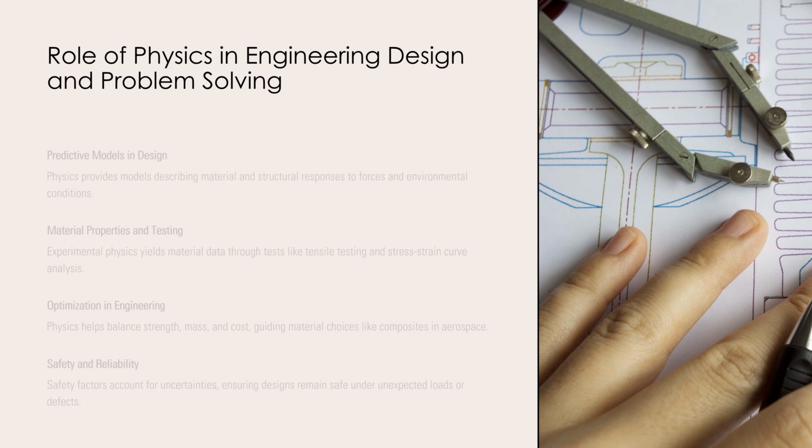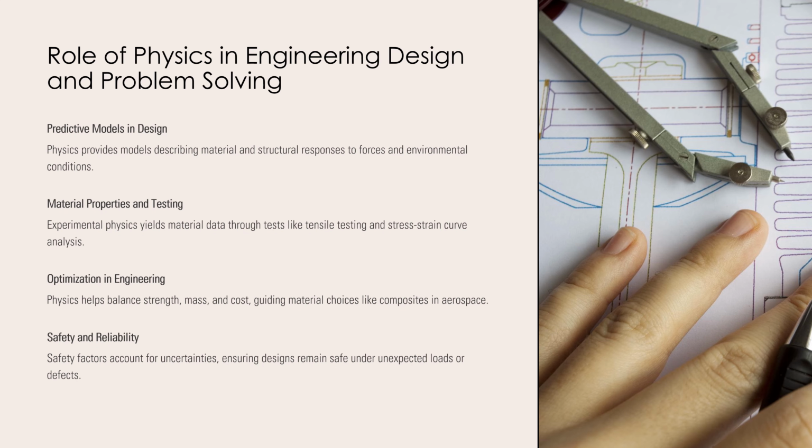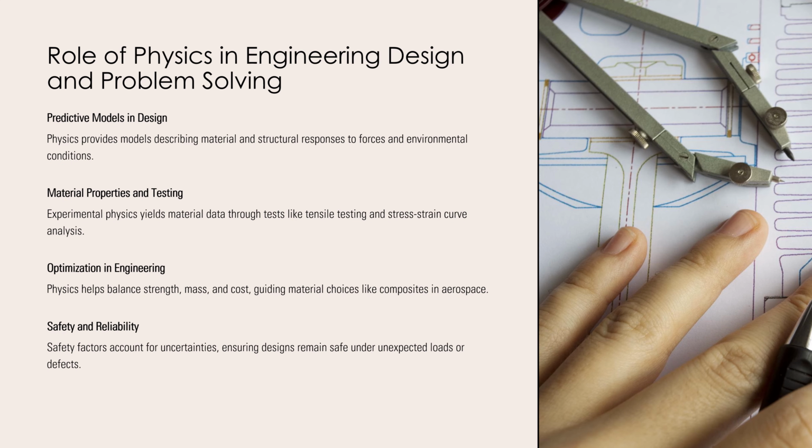Physics underpins all engineering design by providing predictive models that describe how structures and materials respond to forces and environmental conditions. In engineering physics, students explore how abstract concepts such as force, stress, and energy are used to make practical decisions. For example, when designing a bridge, engineers must calculate the stresses in supporting cables and beams to ensure they remain within safe limits.